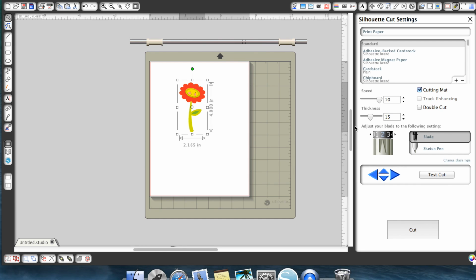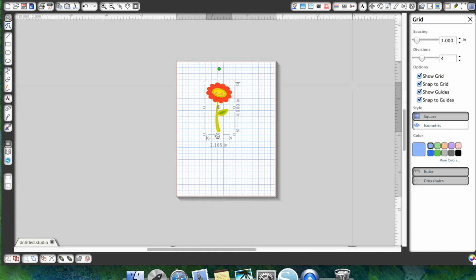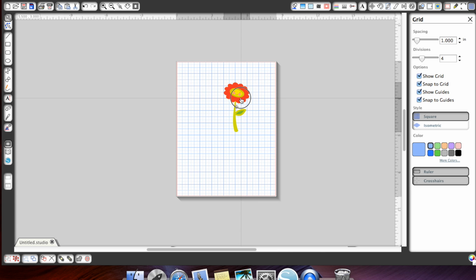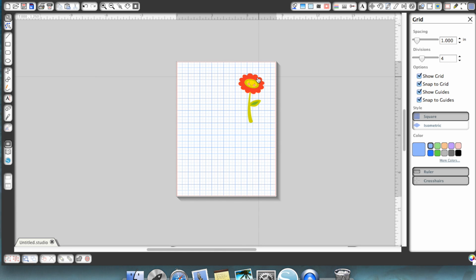You can do the same thing in Cricut Design Space, it's just a little weird how you have to get there. And then you also have a little bit more customization. You can add grids to your page. You can snap to a grid, so if you're moving stuff, instead of it being free-flowing, it snaps to the actual grid so it lines up. You can add a ruler. You can add crosshairs so you know exactly where you're at, so that way it lines up with the ruler over here. You know where your crosshair is.